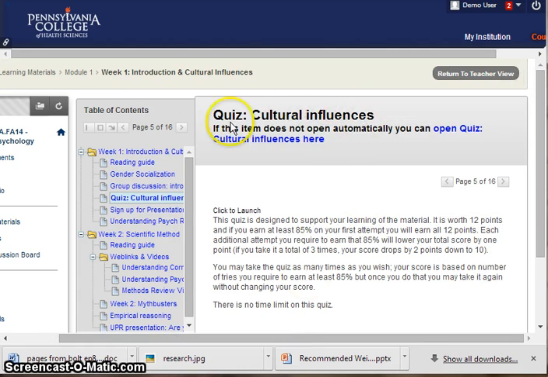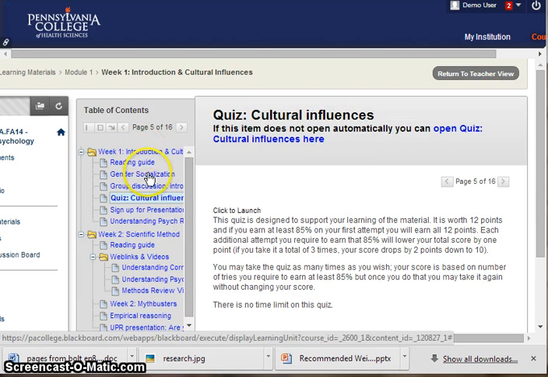All right, now I've moved back to the main page for week 1 because I wanted to demonstrate an important additional activity that is designed for learning. So every week you have a short 12-question quiz, and really the goal of these quizzes is learning. It's not assessment, it's not a punishment, it's just to help you learn. And there's a lot of research that taking tests and getting immediate feedback will help you learn.